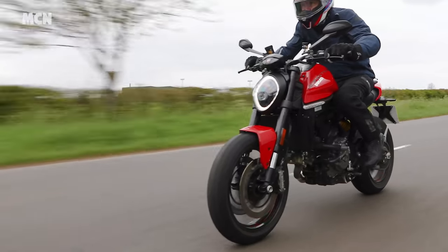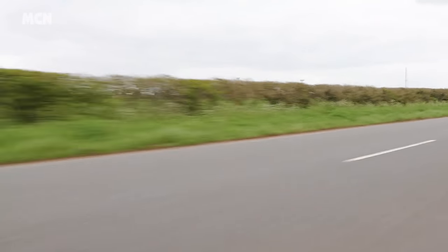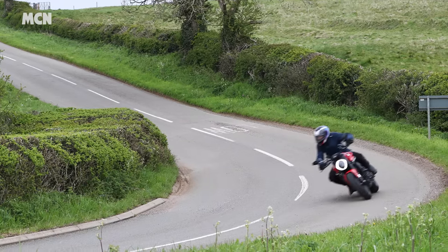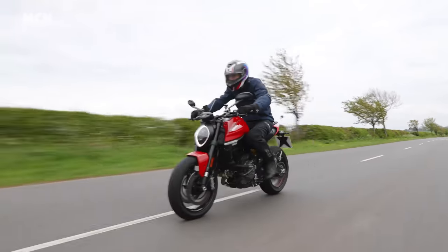The steering maintains that accuracy right up to well beyond the speed limit. The 43mm front forks and the rear shock don't have adjustable damping - there's only rear preload - but it would be wrong to lazily call these parts budget. It's good quality suspension. The ride's quite sporty, a little bit jiggly on badly surfaced roads, and on bumpy B roads you're aware it's a sportily set-up bike. But the damping quality is really good - hit a pothole and it just absorbs the imperfection. Doesn't really pass anything on.